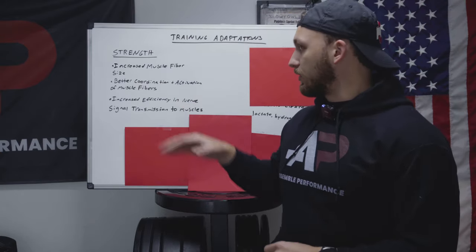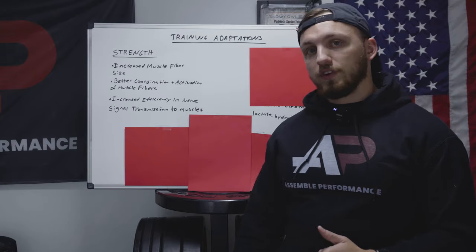So when you do a lift, not all muscle fibers are activated and some of them get fatigued and then more muscle fibers get activated. And so as you train, you activate these muscle fibers in a more coordinated, better manner for the activity that you're doing. And then also increased efficiency in the nerve signal transmission of the muscles. So that's that motor unit that I was talking about.